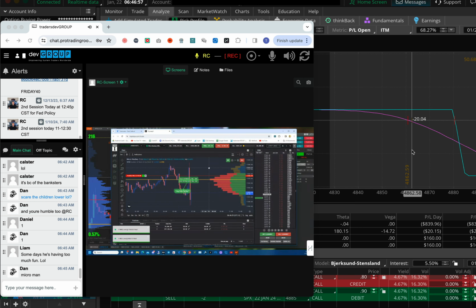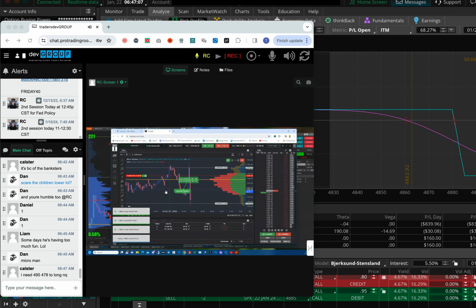I think I need to buy one right here. There we go. Buy at the lows. Buy low, sell high. I don't know. I don't want this on here anymore. As soon as you start doing more than a few trades, actually these look good though. I love this feature. This move the bubble thing feature.